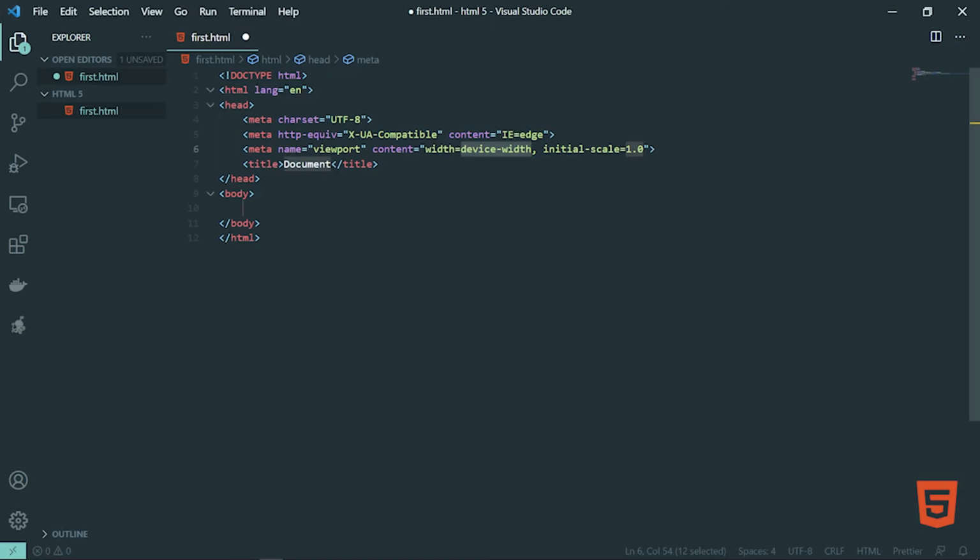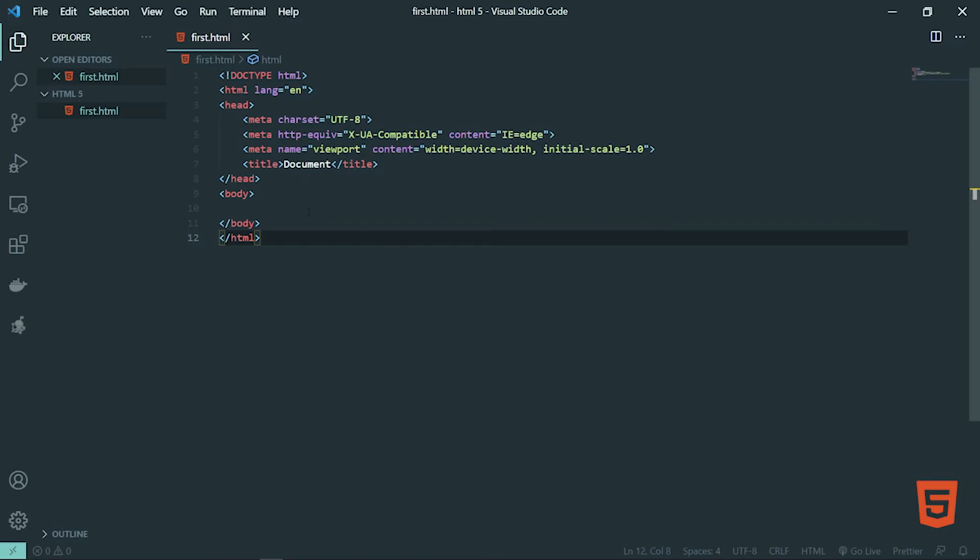As you can see, there might be some tags that are familiar or unfamiliar to you. Let's first talk about these tags one by one. Our first tag is doctype. Doctype defines the document type. It will tell the browser what type of document we are reading. So in this case, we have HTML.